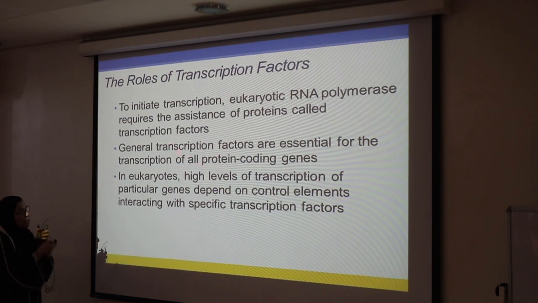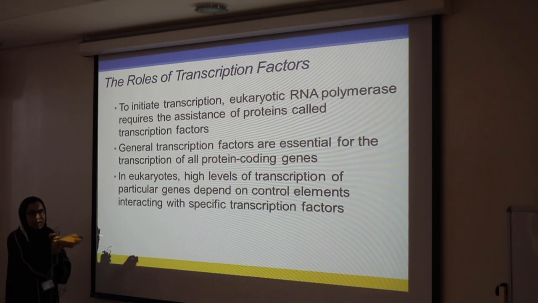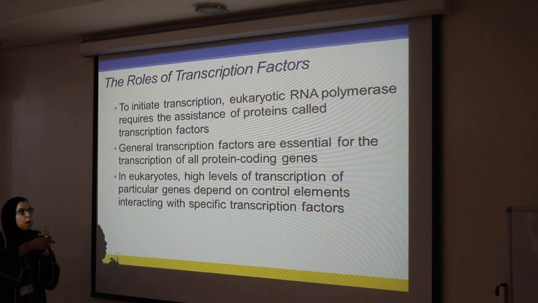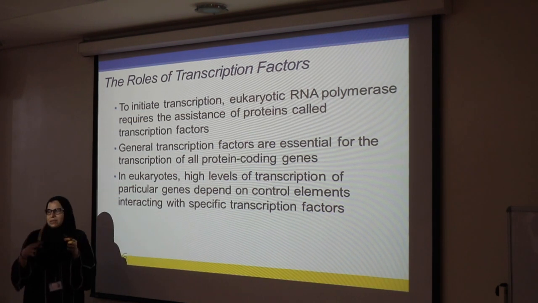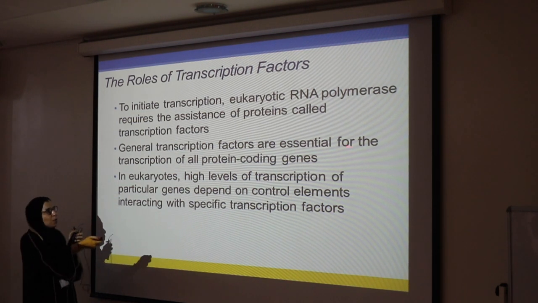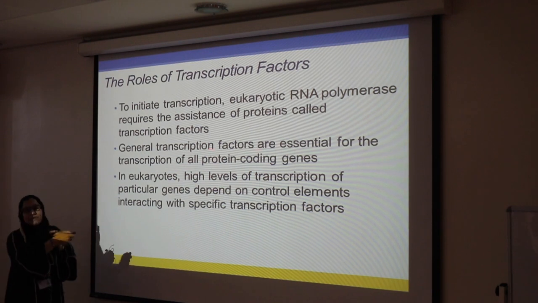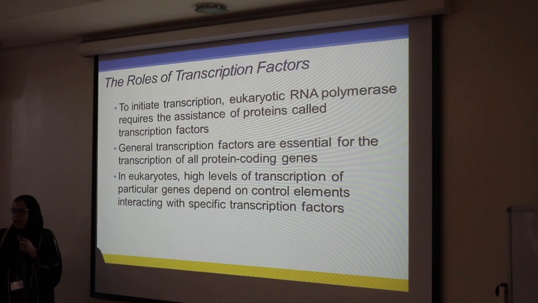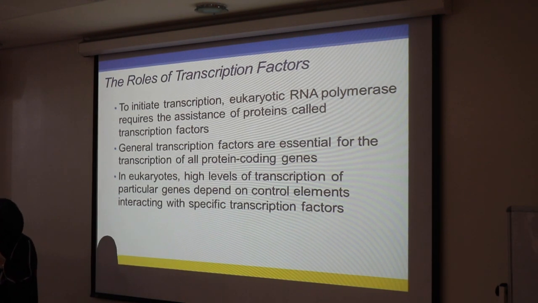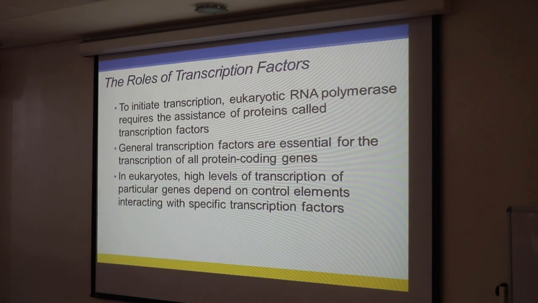So we have two types of transcription factors. I'm not going to go into details, but we have the general transcription factors, which are needed for what we call basic transcription. And these are the ones that are needed for every gene to be expressed. So for every gene to be expressed into the protein, we need to have those general transcription factors, which are common among all cells. But also we have specific transcription factors.